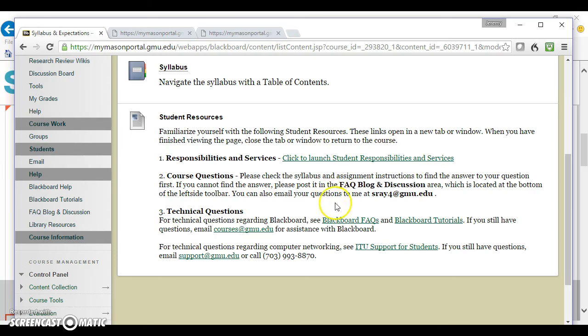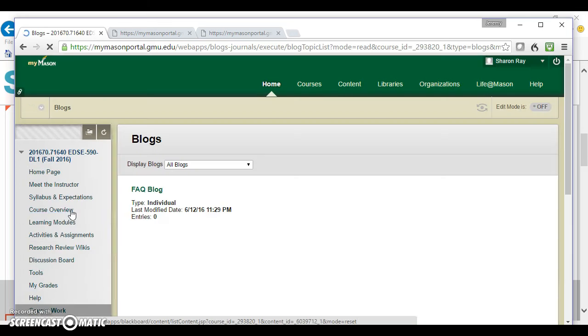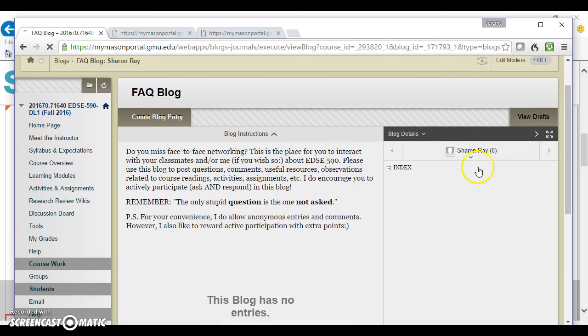Okay, student resources. Again, these are just resources for you for help with the class. Most of them are not specific to me in this class, but if you need help, it connects you with the right people for technology. The one thing that I do recommend if you have a course specific question about content is the FAQ blog and discussion area, which is located over here. You can also always email me. But if you have a question for the good of the group, you can post it here. And that way, no one's posted anything yet. I can see it and everybody can see the answer, so it's helpful to everybody.